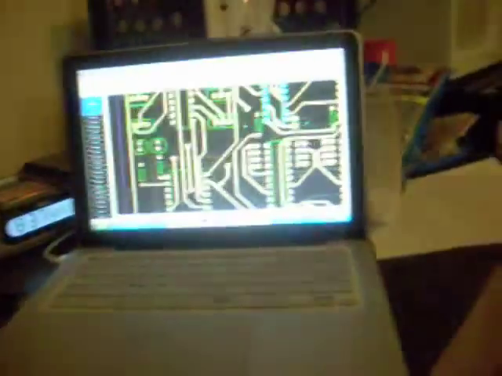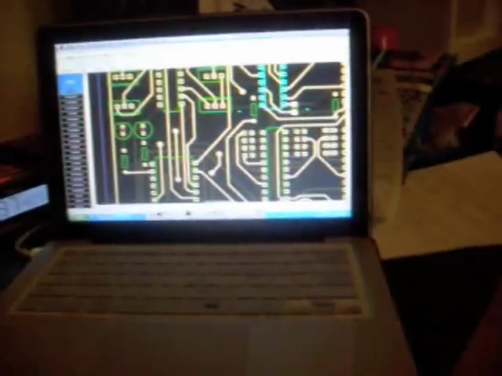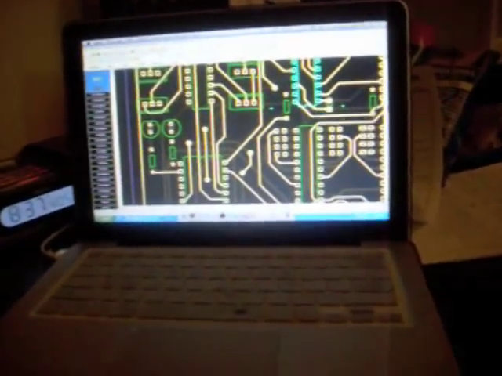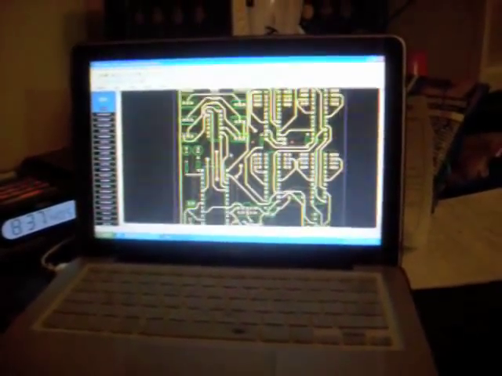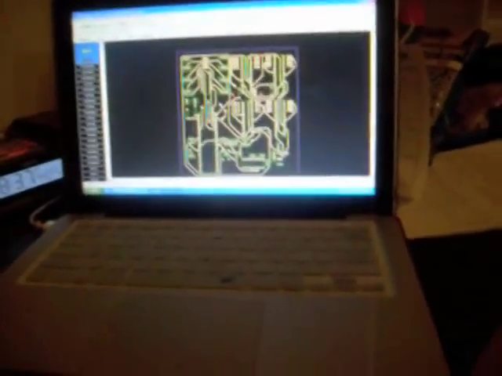Also, at the same time, I kind of wanted to make this board smaller. It's huge. I don't want it to be so big. So I started working on it, and last night I came up with this. It might be my mouse, okay. And it is exactly the same board, but one.